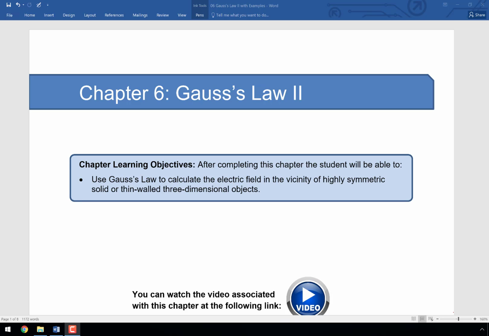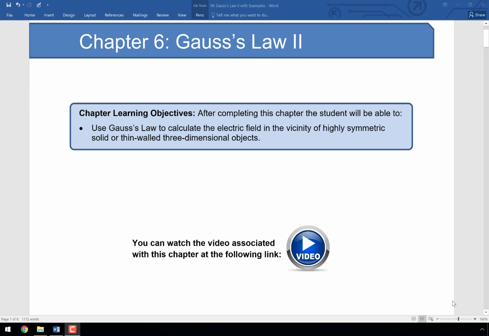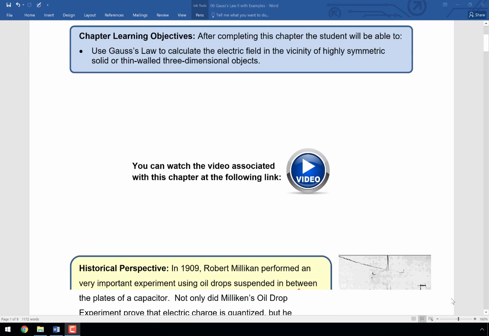And those hollow geometries, while they're useful mathematical exercises, they will never exist in the real world. All real objects are either going to be solid objects or they're going to be hollow objects but with a wall thickness. I'll refer to those as thin-walled objects, just to recognize the fact that the interior of the device or the object is hollow. The wall thickness could actually not be very thin, but we want to leave the possibility for there being an empty space inside the object. And we'll be able to deal with those sorts of problems today.